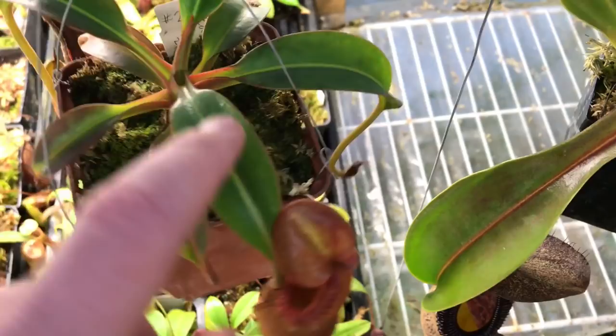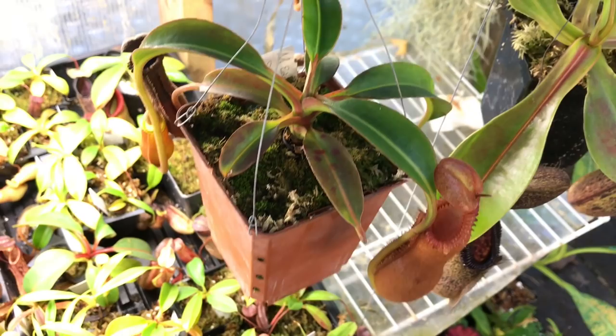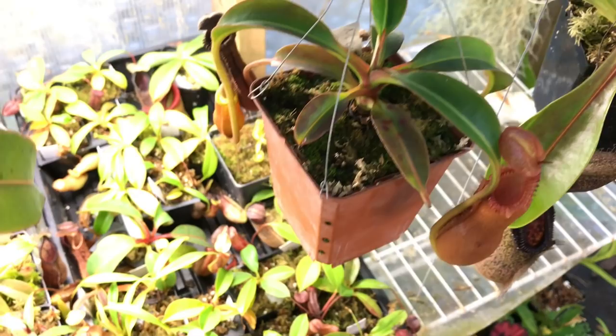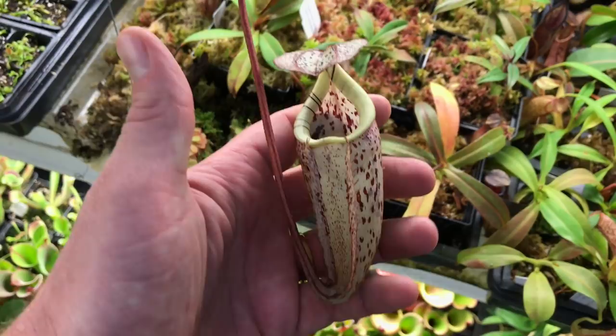We're getting into that part of the year where there's not enough light anymore — we're down to like eight and a half to nine hours of light max. As soon as I go below 10 hours of light my plants start to suffer a bit. But coming into this fall all my Nepenthes just started doing so well when there was around 10 to 12 hours of light. My burbidgeye here I also brought down from above my head — it's looking nice, I just repotted it last month so it's recovering.